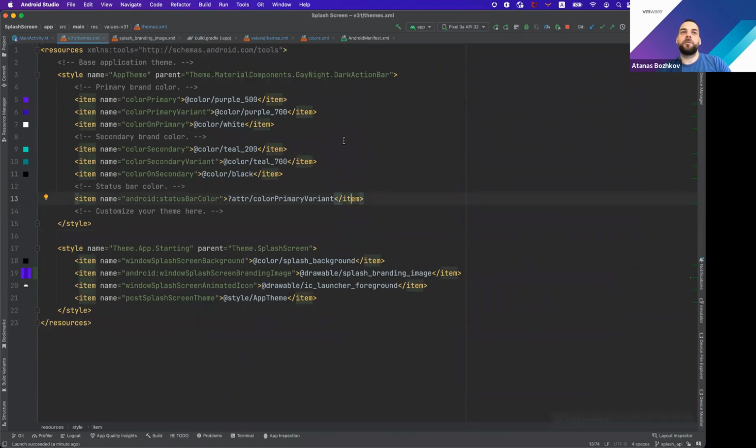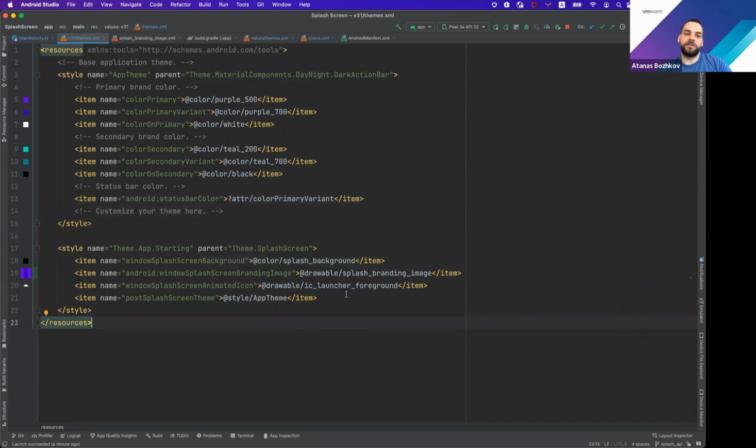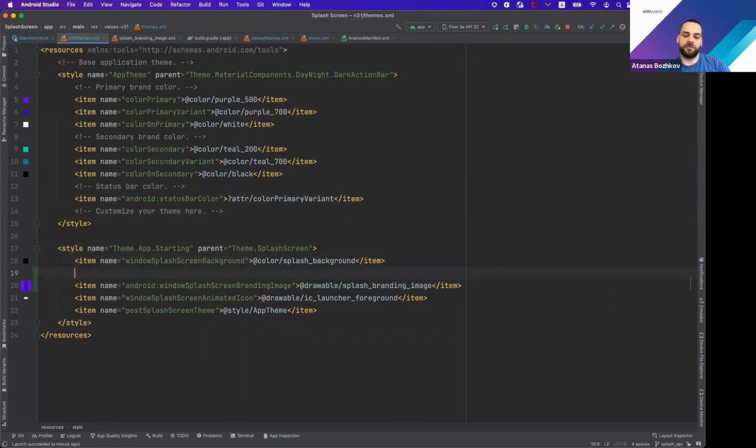So we can add our animated logo, which is again very easy to do with this new API. But again, the animated logos are only supported for Android 12. So here we are going to add the duration. This is the only thing that we need apart from changing to animated drawable.